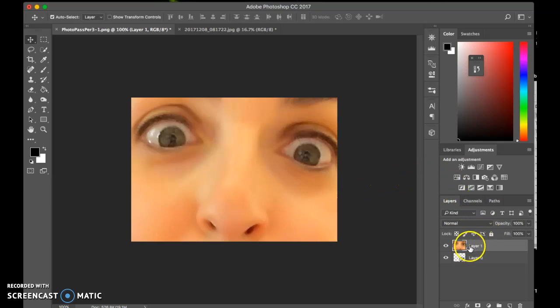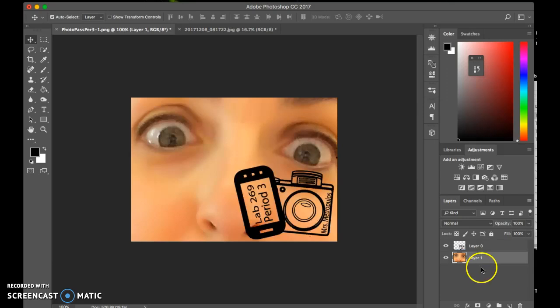Well, if you look at your layers box down below to the right, you'll see it's there. It's just underneath. So I'm going to actually drag my super huge face in the layer box and drag it below layer 0. So now this is on top. But this image is still pretty ridiculous, pretty big.